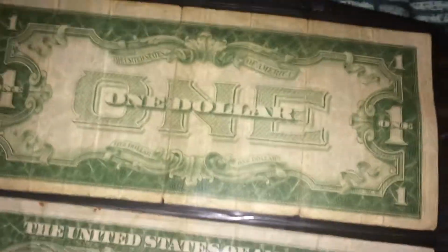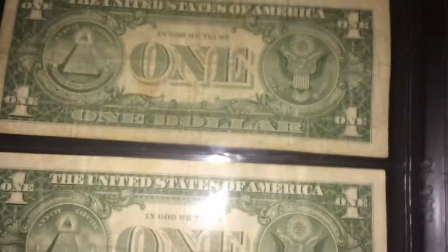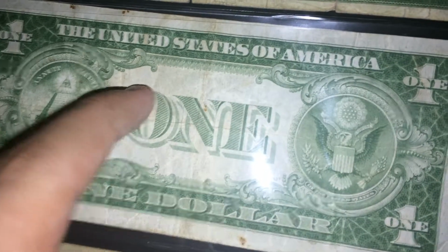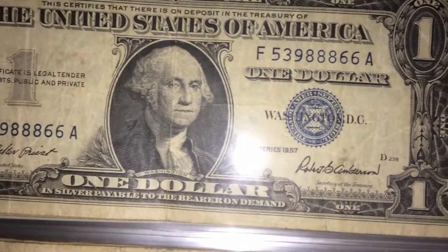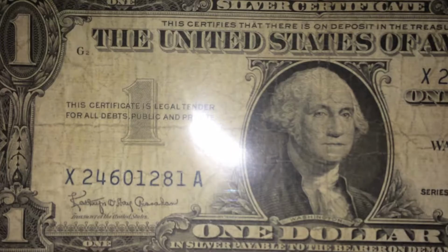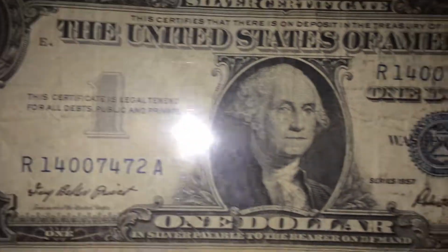Anyways, there are the backs. This is the only one with a different back. This one doesn't have the In God We Trust text, but other than that, the other two are the same. It's practically the same design on the back, but it does not have the In God We Trust. That's the only difference. And then the backs again, exactly the same, pretty much.